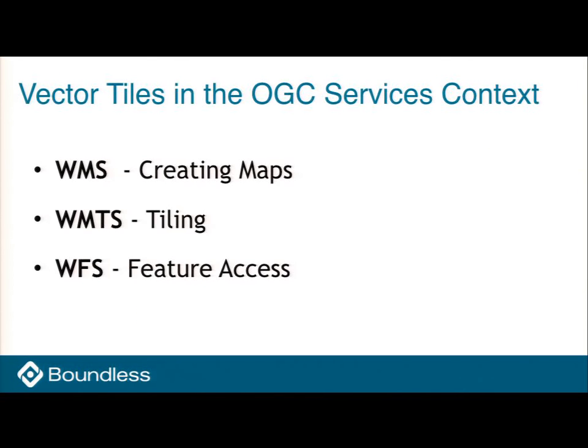Before I go into some more details, I just want to put vector tiles in the context of the OGC services. It's a little confusing because if you think vector tiles, you're thinking making maps with them. So I'm thinking WMS. There's also tiles in the title, so I'm thinking tiling services like WMTS. And there's also vectors in the tile, so I'm thinking WFS, which is about querying and retrieving features. It's all a little bit confusing.